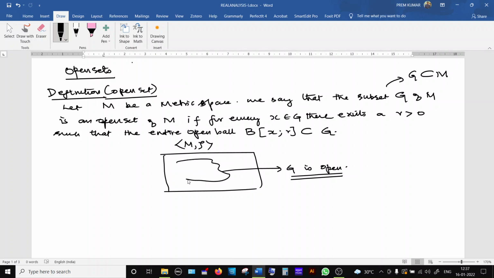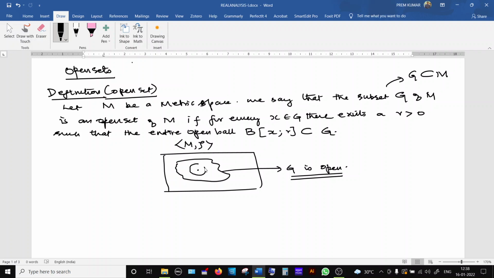Suppose this is G. I take one arbitrary, general element, say x. About this element x, there should be at least one open ball.